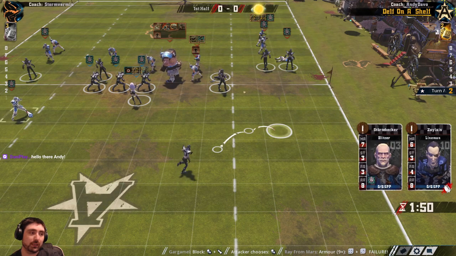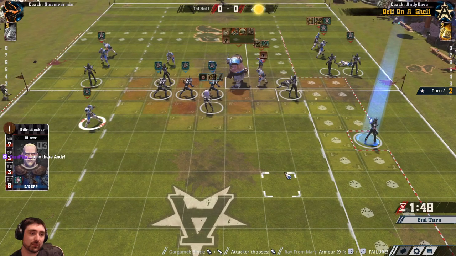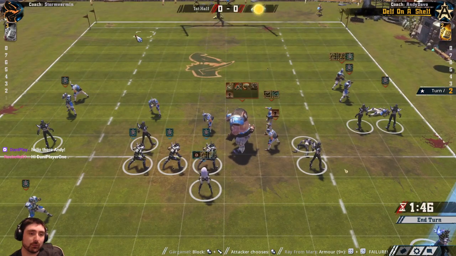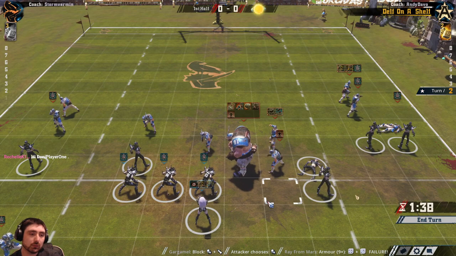Bring the ball forward. I don't need to bring the ball forward here. This is lazy play from me. We might entice him to do something stupid. So we're going to do that. Is there a player in that square there? No. That's a shame.